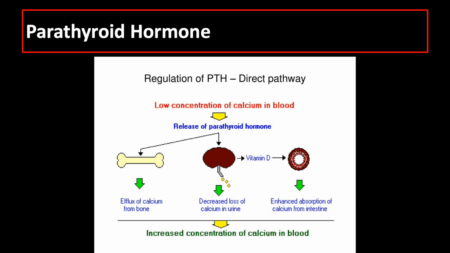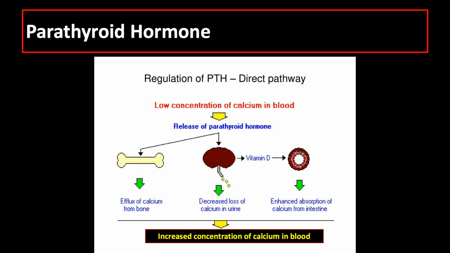The hormone that is produced by the parathyroid gland is parathyroid hormone, which is an important regulator of calcium levels. Parathyroid hormone increases blood calcium level by targeting three organs. In the bones, it stimulates osteoclast activity resulting in bone resorption, which results in increased concentration of calcium in the blood.